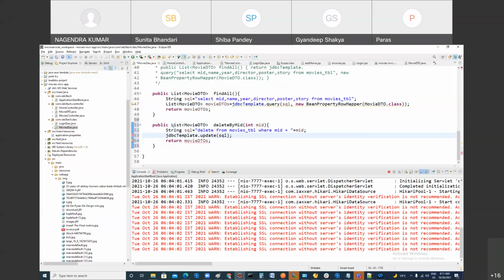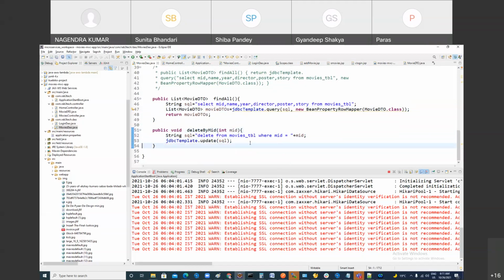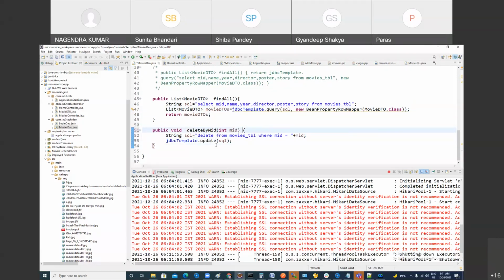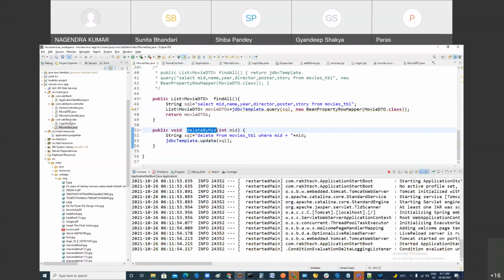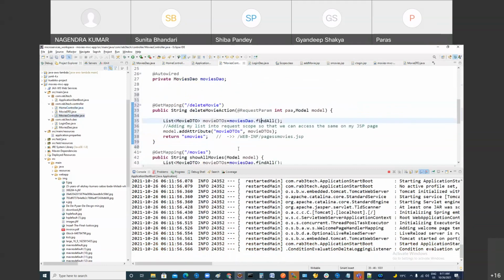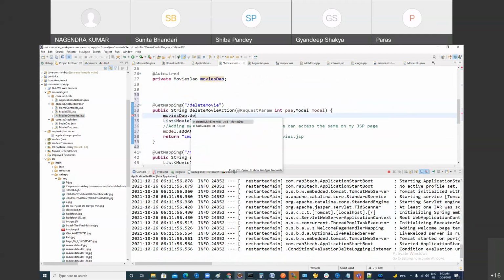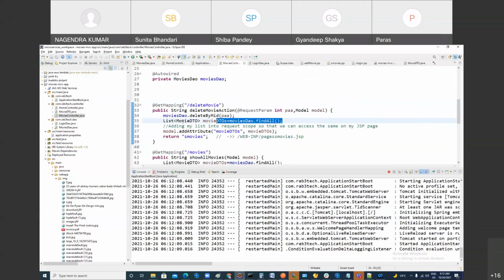Done. And here, after deleting, you don't do anything. Can you see this? My job is done. For delete, the query is simple. And where can you call this query? Here. So first of all, delete the particular movie. Meena, are you with me? Pass the MID. Yes. And after deleting it, you fetch the remaining records.